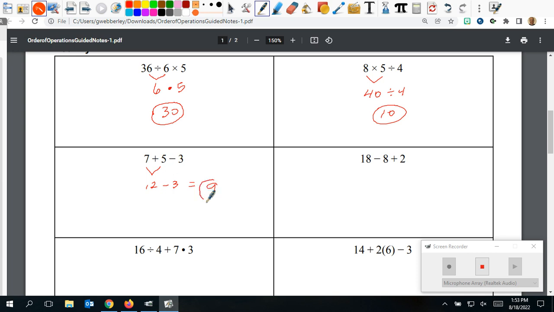So that one, like I said, with adding and subtracting, you might be fine, but you might not be fine. So that's where I would just say always go left to right so you know you're always going to be okay. All right, go on and do this one. 18 minus 8 plus 2. I'll give you a few seconds to get an answer for that one. And again, I would go left to right always, so you're always okay.